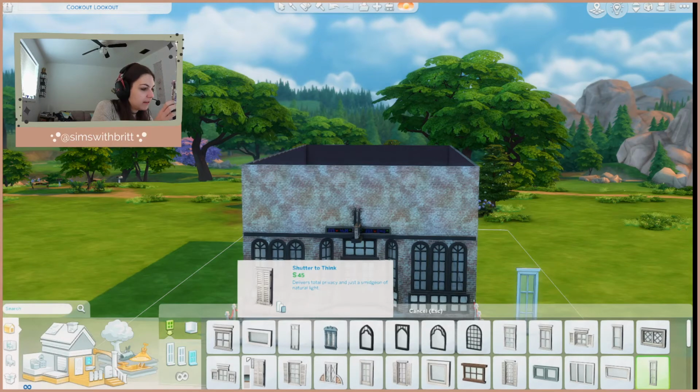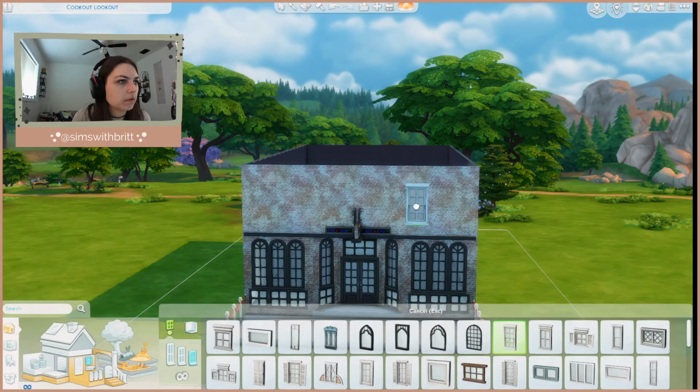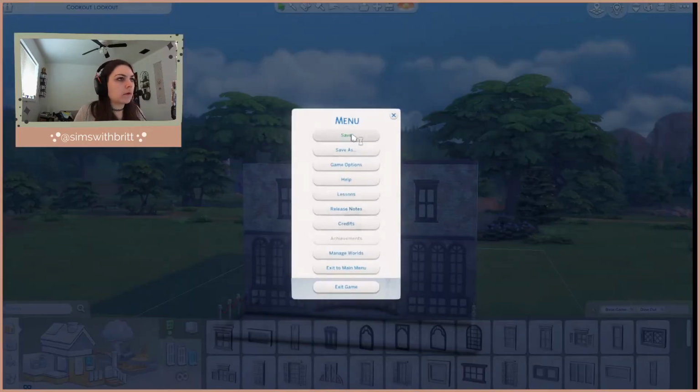Yeah, I'm not feeling the shutters either. I do not like shutters. We just put this window in for this one. Because they're like... That's almost okay. Yeah, that might work. Save that.